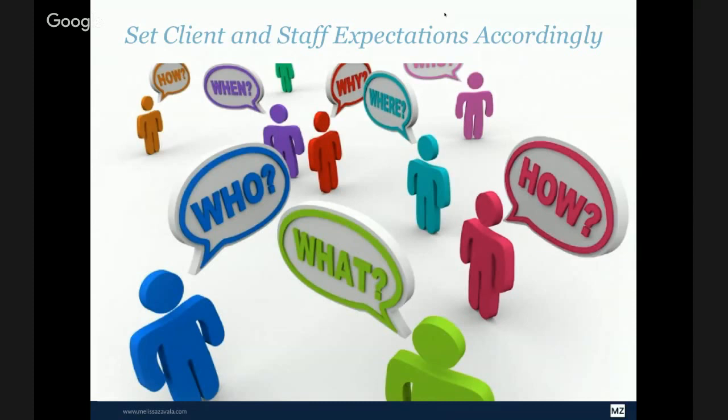So the minute a client calls you and says, hey, run here, or one of the agents in my office told me, oh, if this man calls me, he always tells me I'm on my way now. And if I tell him, this is what the agent said, if I tell him I'm not at the office, he gets angry. Well, that's an example of not setting client expectations accordingly. You can't just show up at a doctor's office and expect to get service. You've got to have an appointment. Same with an attorney, same with you.